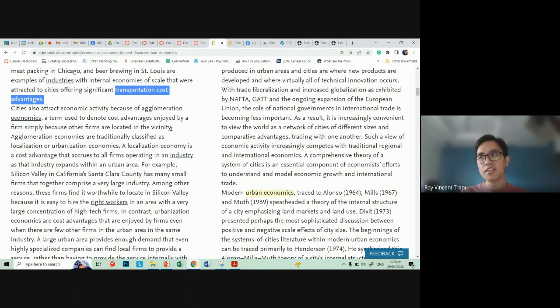You can see this in malls, and also I think the most popular in Cebu and the Philippines, fast food chains. Whenever you find a Jollibee, there's usually a McDonald's nearby. The benefit of both of them locating near each other is because they serve the same target market. Although there's some competition, they might steal customers from one another, but if they're near each other, a lot of people will identify this as a place to get food.